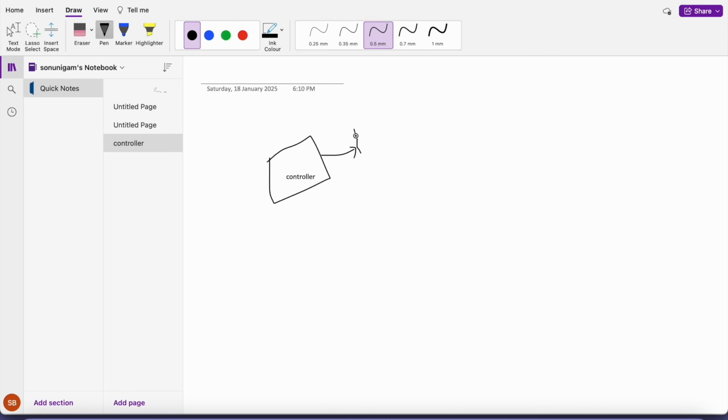This controller class will call the service class. This is the service class, and now the service will call the repository class.